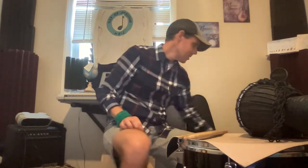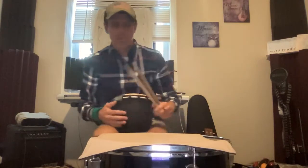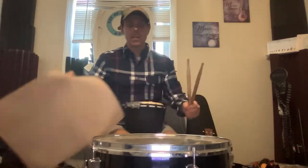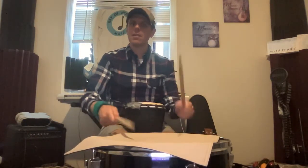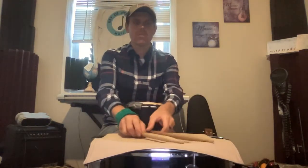All right. So we're going to do this one with the bongo and the tom drum. This is pretty cool. It's part of a drum set, right? I have a mat on top to dampen the sound. Otherwise, it sounds really boomy. But with that on it, it sounds a little bit nicer. Rather than... Whoa, that's really loud, right? So we kind of dampen the sound, make it not so loud.